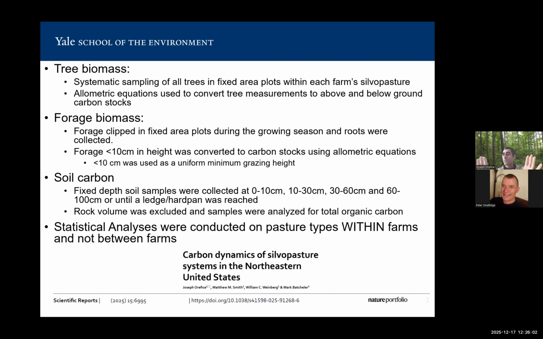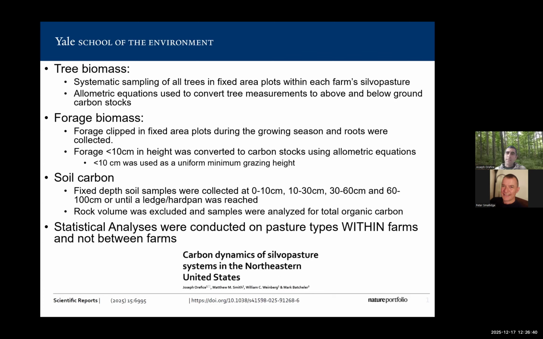And that made it uniform between treeless pasture and silvopasture, not only between farms, but within any given farm. Since we took a snapshot, we didn't have the ability to monitor that forage growth through the entire season, including periods of grazing and periods of regrowth. So this allowed us to go and take a picture and say, look, we're just looking at this. It also makes our forage values a little bit more conservative in terms of their total carbon. But forage is one of the smallest carbon pools in these ecosystems. So that's how we did it. And we used allometric equations to take those dried forage volumes and convert them to carbon.